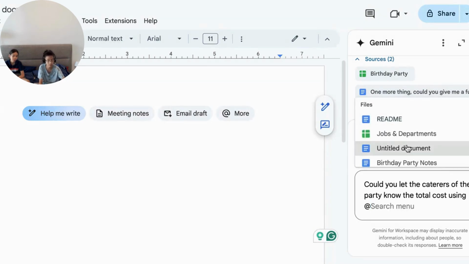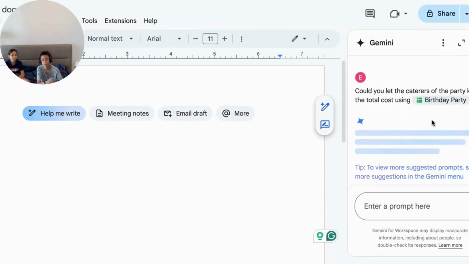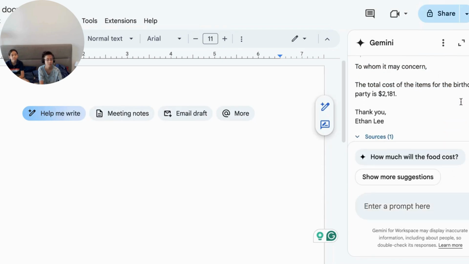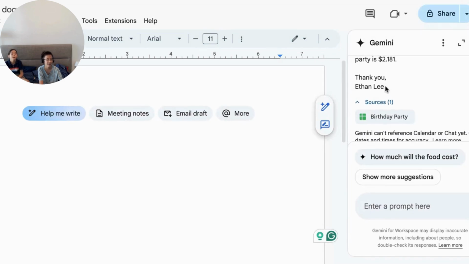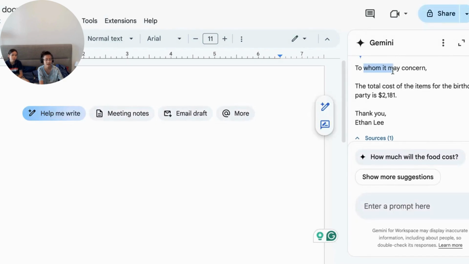Okay, let's try that again. Sometimes it just doesn't work. There you go. Waiting. Okay, to whom it may concern, total cost is 2181. Thank you. Wait, it knows my name. That's sort of embarrassing, but okay. I guess it can check my name. So thank you, Gemini, and to whom it may concern. Okay, that's fine as well.